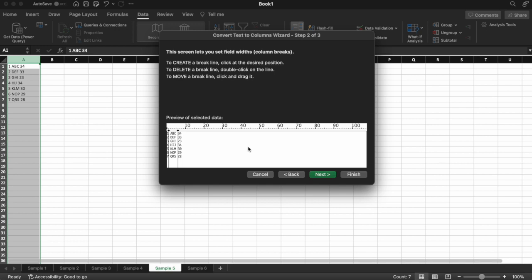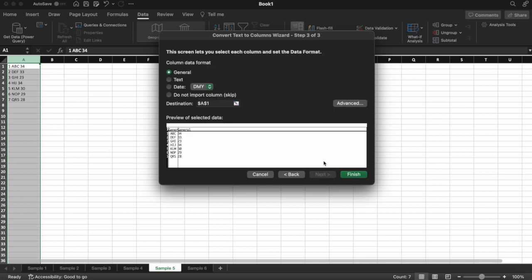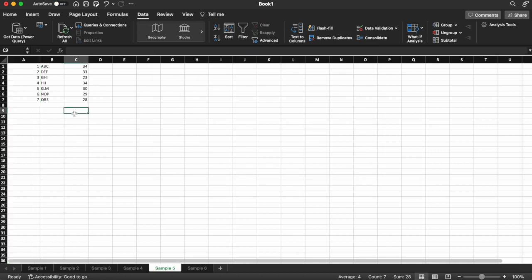So once you are happy with what you have done, you can click next, and again click finish, and it will convert that one column or one row dataset into a proper table. So now these are the two ways of using text to columns and converting those .csv text data into a proper Excel table. But that is not the only thing that text to columns is limited to.